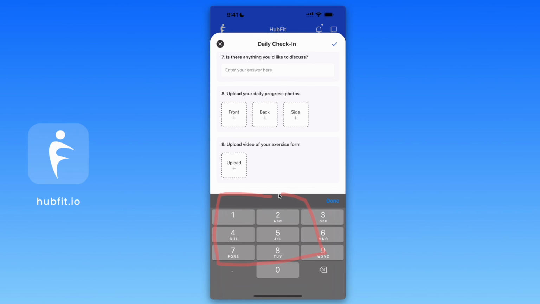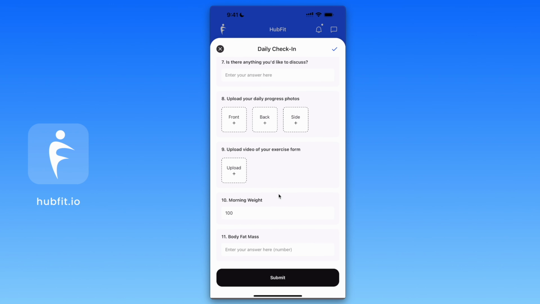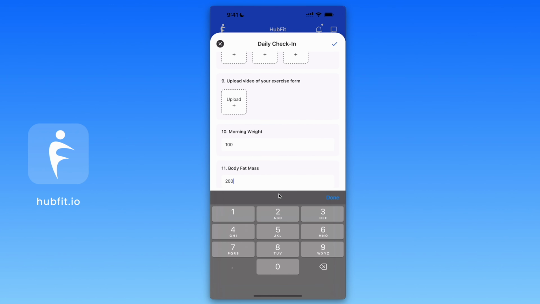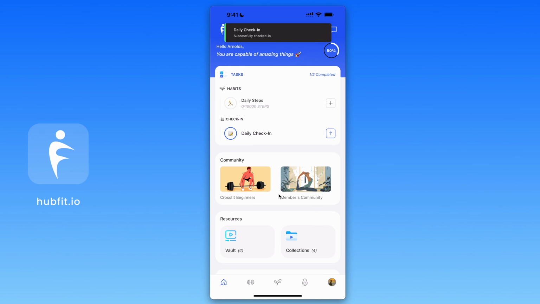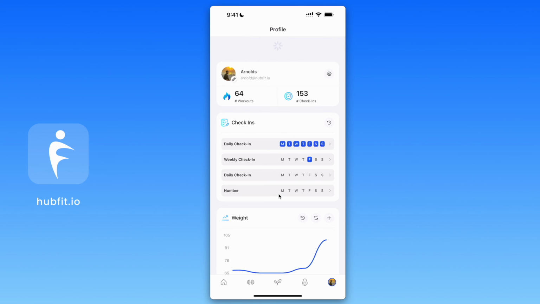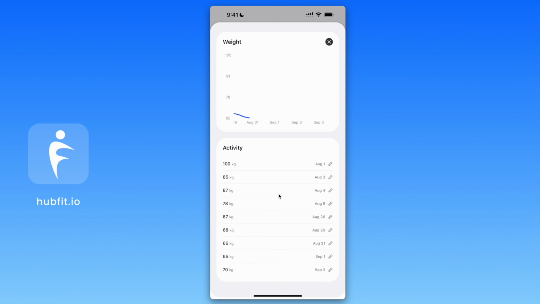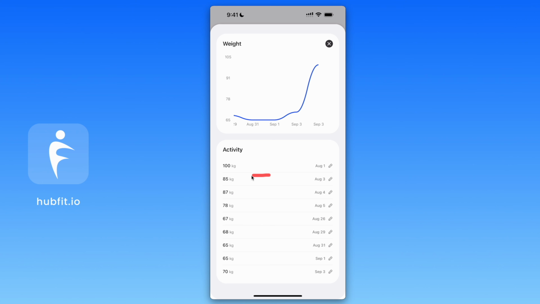So I'm just going to enter 100 and maybe 200 here, just so we can see them in the metric and know which ones came from the check-ins. And I'm going to go ahead and click submit. So now we've just filled in a check-in, and using that metric type question, we're able to synchronize it. So just from a client point, if I just go here, you'll see straight away that the metric that we just entered from our check-ins appears here. So it synchronizes straight away for the client.